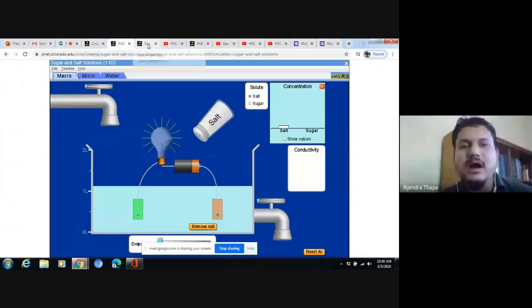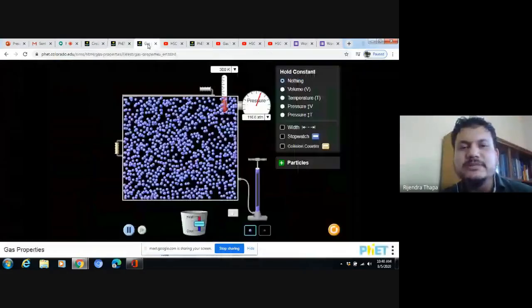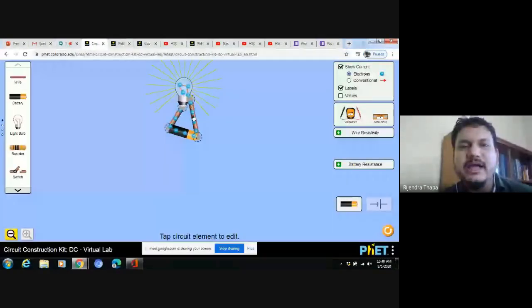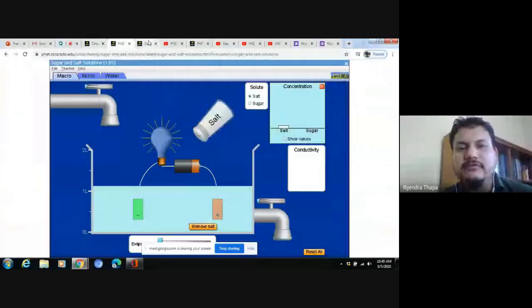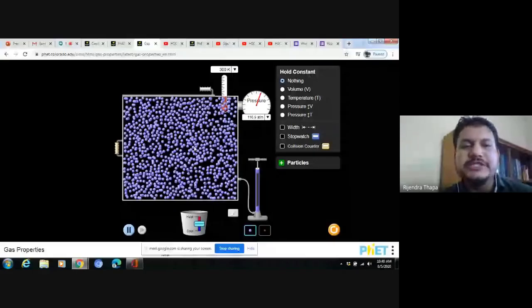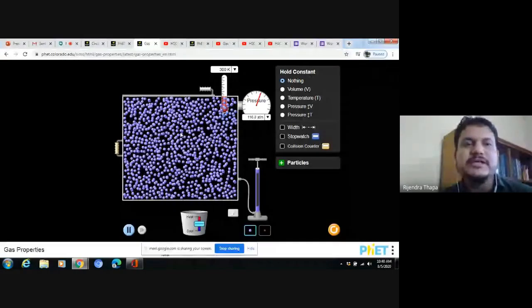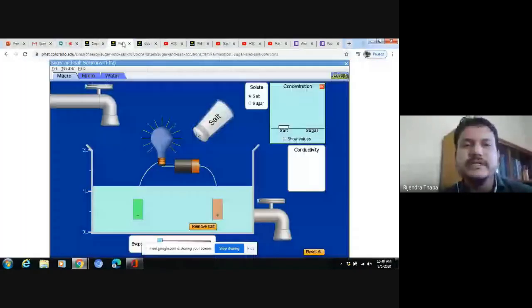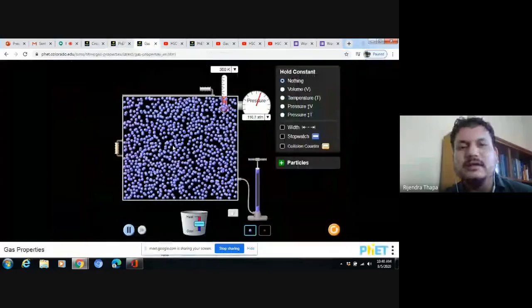Similarly, our question now is, we have this metallic solid conductor and the electrolytic solution, so will the third state of matter, that is gas, conduct electricity? That is our question, okay? Just like solid and liquid are conducting electricity here, will the gas molecules conduct electricity? For that, we have already discussed this.